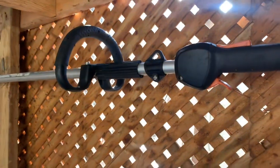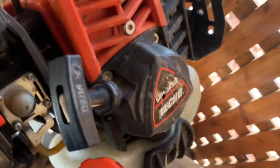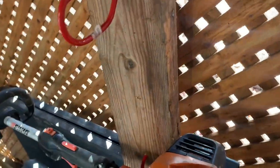Today we are comparing the Stihl FS91R to the Echo 2620T, which means torque. Not the regular 2620. Not the 225 homeowner Echo that you fucking peon peasants have. Calvin. Just kidding. Calm it down, buddy. I didn't mean it.